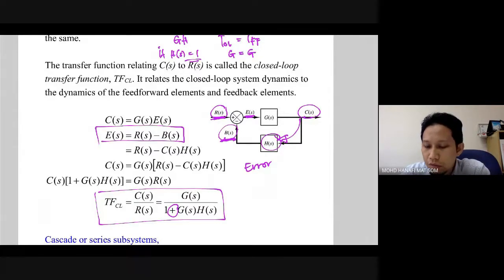Okay, what else? What other questions do you want to ask? This is a very important concept because we will use it from now onwards towards CO4. Make sure you understand this.